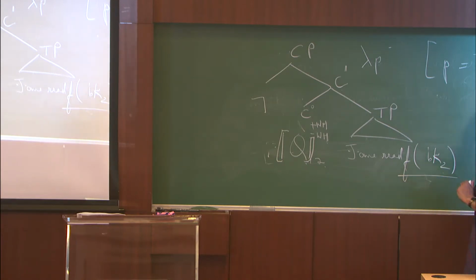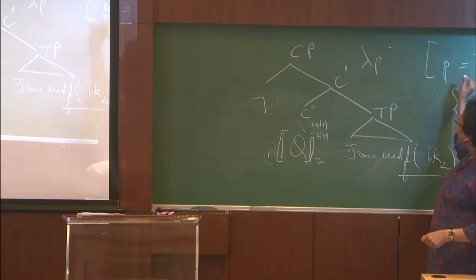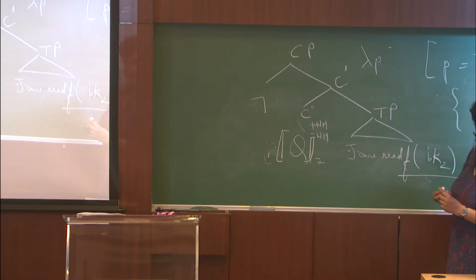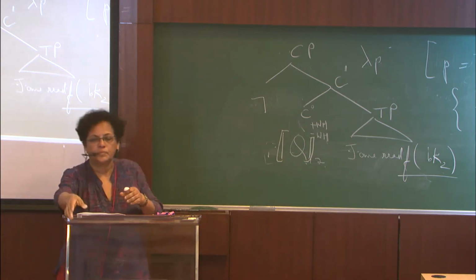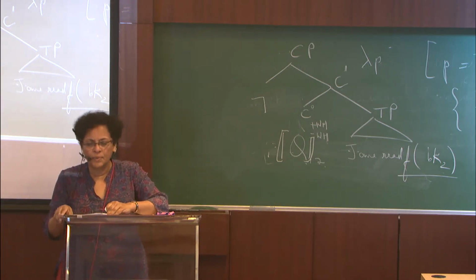How many propositions would you get in this set? One proposition, and that proposition would be someone left. But of course that's not an answer, is it? It's the presupposition of the question. So that's why the binding has to come from outside, so that you can actually vary the x. Okay, so yeah.